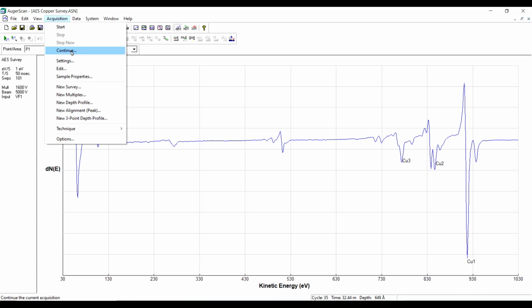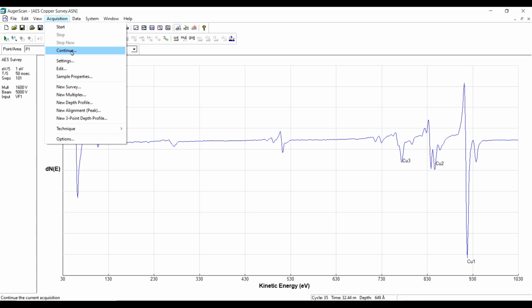Continue is useful because what you could do there is, let's say you took 10 sweeps and you found that your signal to noise wasn't quite correct, you want it a little bit better, you could give it another 10 sweeps. You can just continue to add more sweeps. Or let's say you're doing a depth profile and you get to the center point, especially for a scanning Auger system. You hit the interface of interest, you may want to pause the depth profile, save it at that point, and then go out in Auger map and maybe do multiple points or take an image or do an Auger map or something.